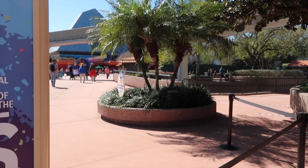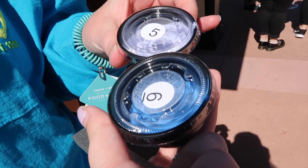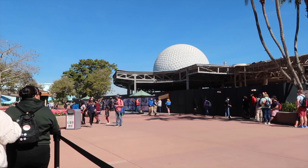So you go right across from Figment, and there's this little sign that says paint and brush distribution, and you get in line, and then you pick what color paint you want, and you pick up a brush, and then you're allowed to paint up to, she said, 7 squares. So I got a blue, and Mom's got a purple. Then we wait in this line, and we get to paint over there. And then they'll give us a bookmark to see what it looks like. This is our favorite thing to do at EPCOT.